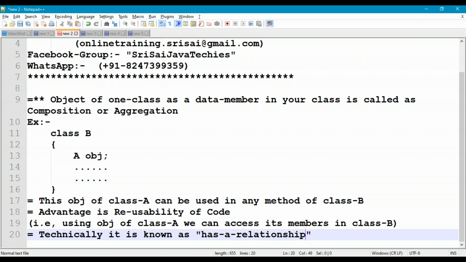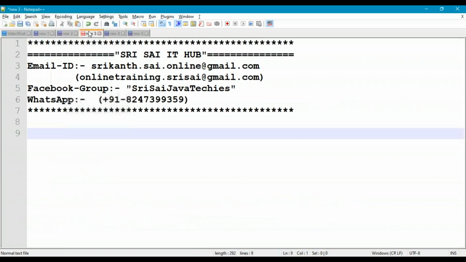Having an object of another class in your class as a data member is known as has-a relationship. So let us try to implement this in the form of a small program.